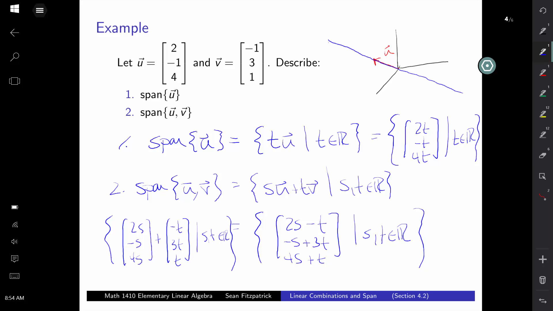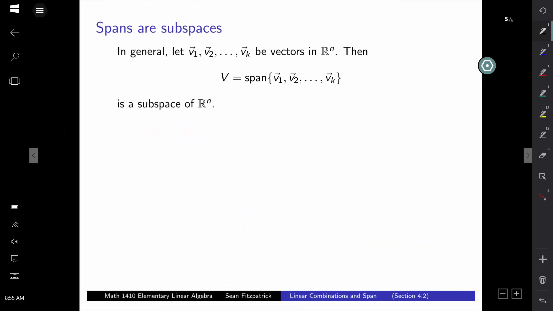One of the skills that you're going to need to develop going forward through some of this material is the ability to kind of go back and forth here. So if I give you the two vectors, U and V, you want to be able to write down a general linear combination like this as a single vector. In other cases, you might be given that vector, you're given the single vector like that, and you need to kind of reverse the steps here. Take this vector, which involves these two parameters, s and t, split it up into a pair of vectors, one which only involves s, one which only involves t. And then as a final step, factor out the s here, write it as s times the vector U, and factor out the t from here and write it as t times the vector V. That's sort of a computation that you're going to find yourself doing frequently moving forward.